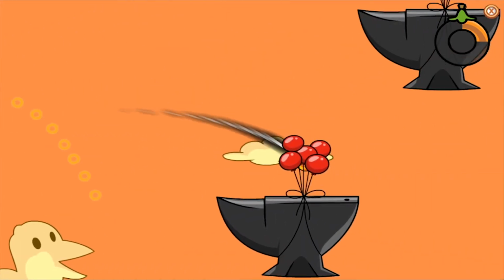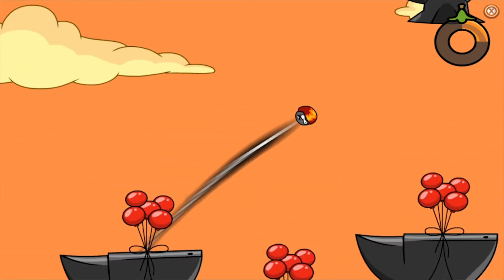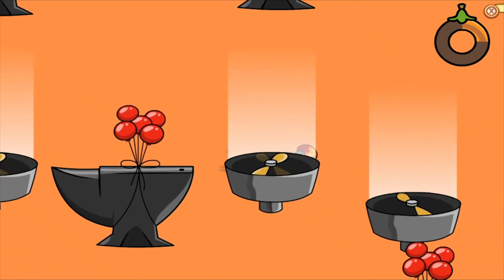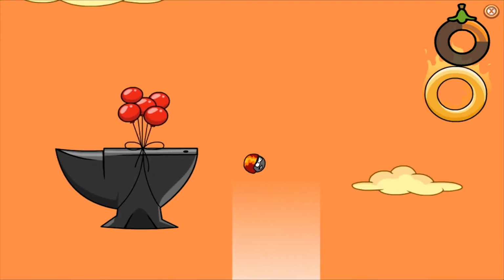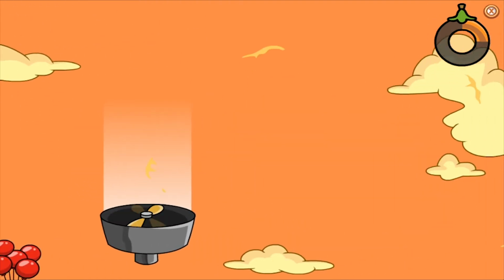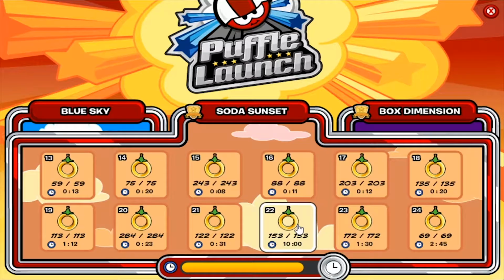Going for the right side of the first anvil, bouncing through those. And basically your goal is just to bounce your way into the finish. But I obviously didn't do that very well. That's basically the two ways that I would say you should do this level. Now I'll try to do it in one try, and we'll see if we can get her done.